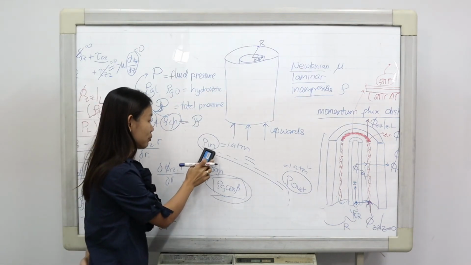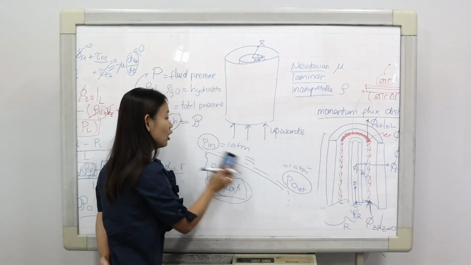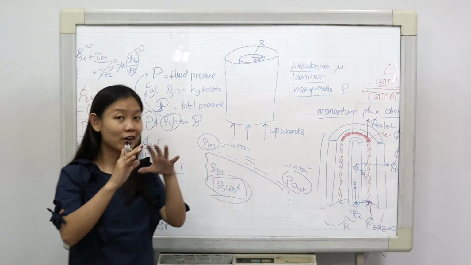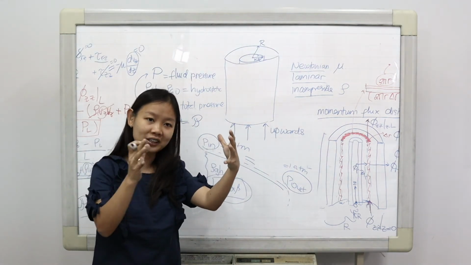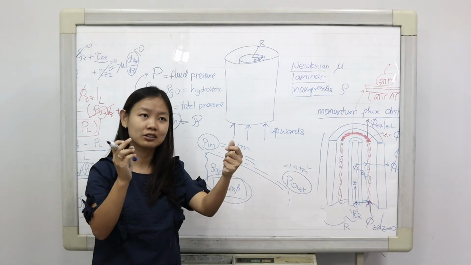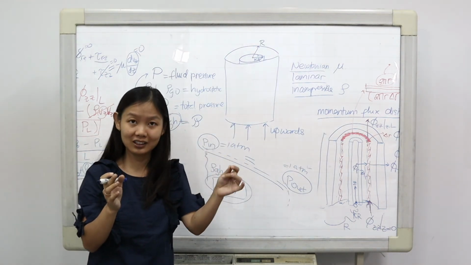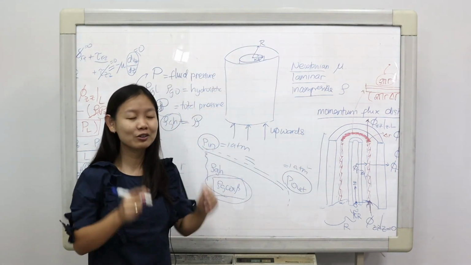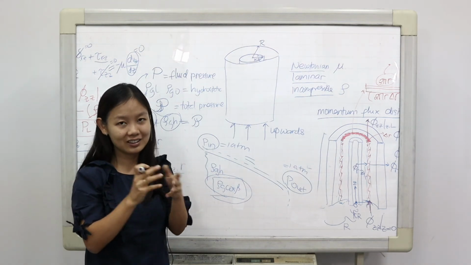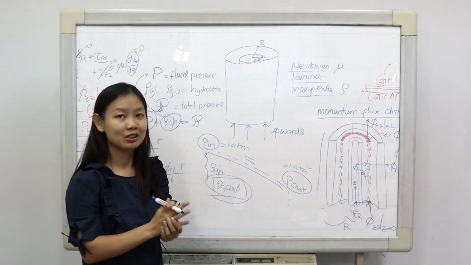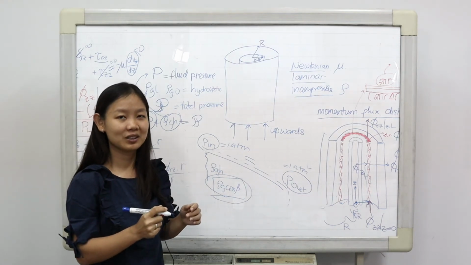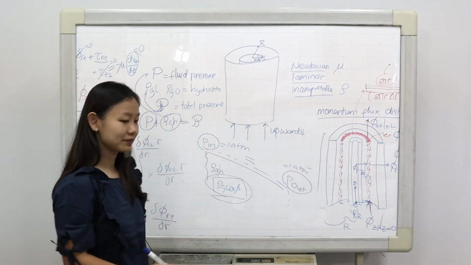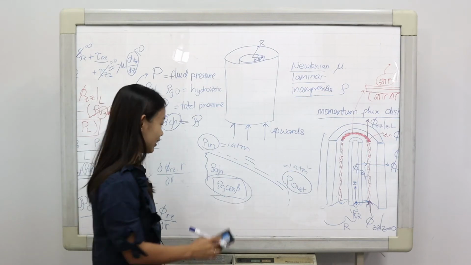So the fluid pressure difference only happens in a closed system, and if there is a flow. If you have a closed system and you have fluid, but the fluid is not flowing, there will be no friction, so you will not have a difference in the fluid pressure. So you have to look closely at each of the phenomena. I will not recommend you remember everything, because that will make life very hard. Just understand. Clear? I hope that's clear.